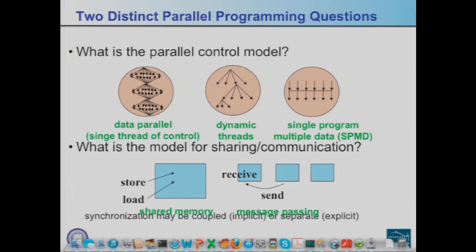I want to step back because I think earlier, near the beginning, there was a question about understanding where the data lives versus this idea of threads. And just to be clear, because you're going to hear about Chapel, I think it's important in your mind, and people use these words sometimes interchangeably, that there's a question of what your control model is in your parallel language or your parallel library, and there's a question of what your model is for data and sharing. You've got to have some way of sharing or communicating, because you can't do anything interesting in a parallel application if you can't communicate. And so, two of the models you've seen are send, receive, and load, store, put, get, whatever you want to call the load, store things that are one-sided.